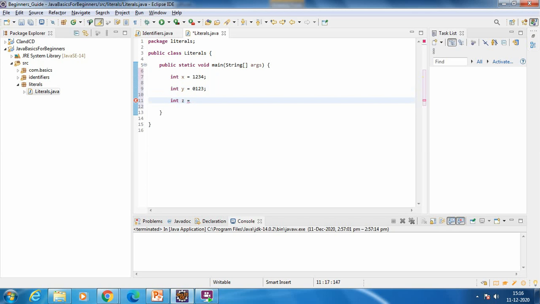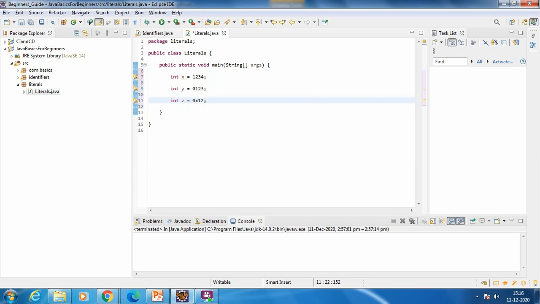A hexadecimal value should start with 0x followed by either the numbers from 0 to 9 or alphabets A to F. So let's make use of 0x12.